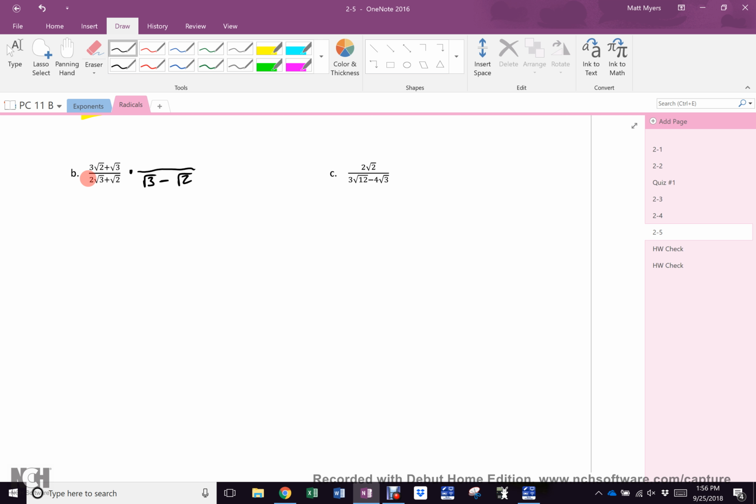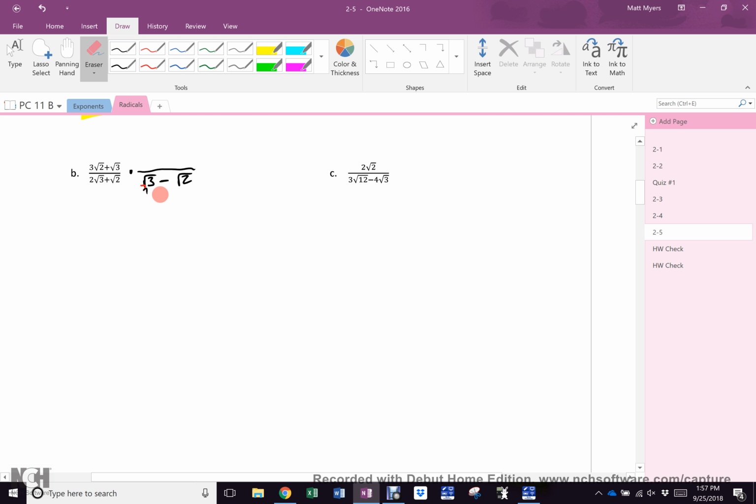Let's experiment. If we don't care about the 2, what is 2 root 3 times root 3? That's 2 root 9, correct? And that 9 is going to become a 3, right? So we're going to get rid of that radical, aren't we? What is 2 root 3 times root 2? That's going to be minus 2 root 6. Agreed? Everyone agree? Okay. Then I switch to this one. Root 3 times root 2, or root 2 times root 3, is positive root 6. Did that disappear? So through experimentation, what did we learn? The coefficient matters when it's a binomial, doesn't it?